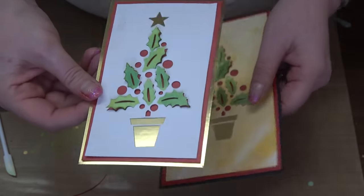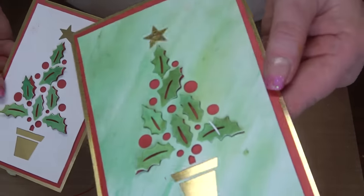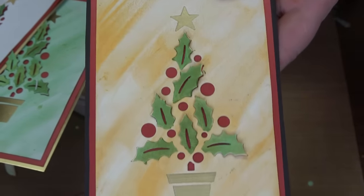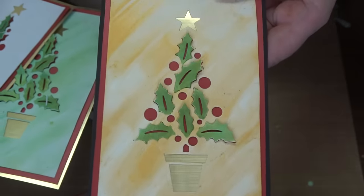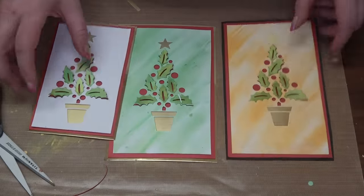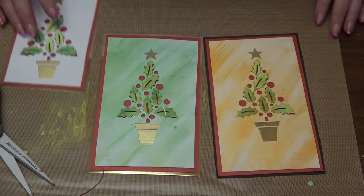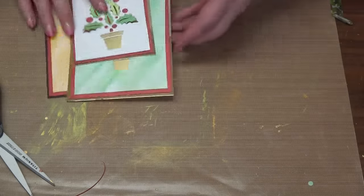White. Green on green. Green on top of the yellow. Did the whole backing in that yellow and then stenciled on top of it. And like I said, you could take bling and put little blings in there. But here I've got three different looks. And you could just mass produce these like crazy. And all I've used is three colors of luster wax.